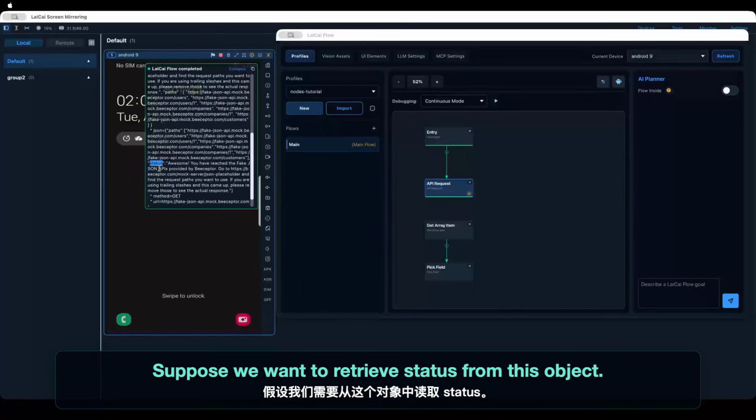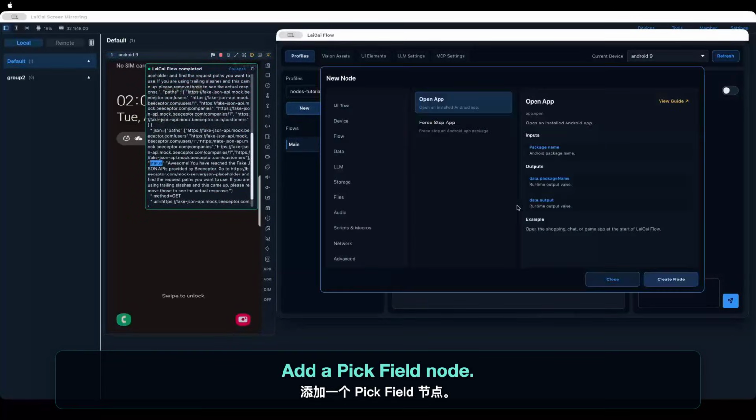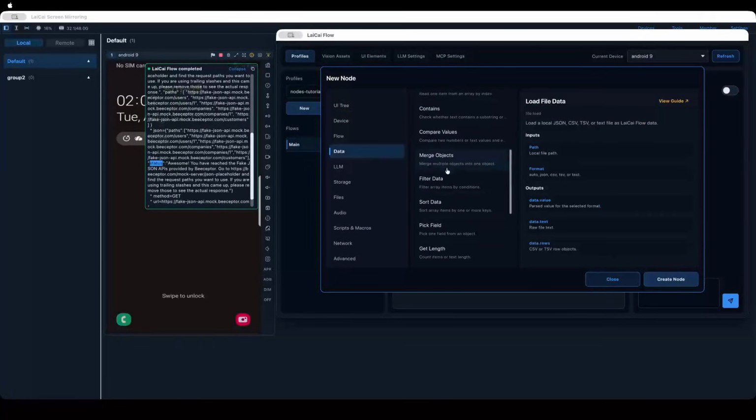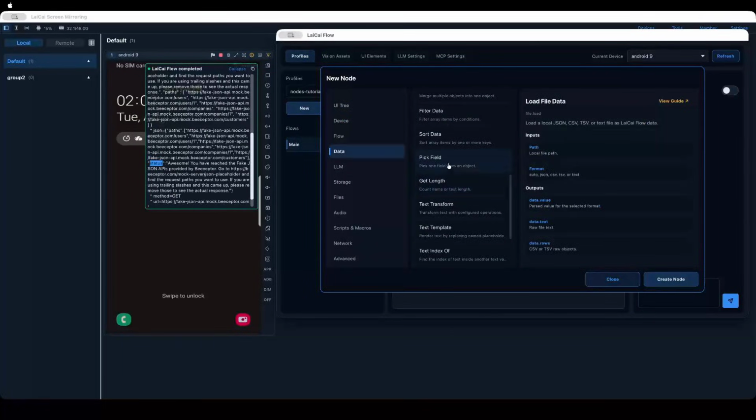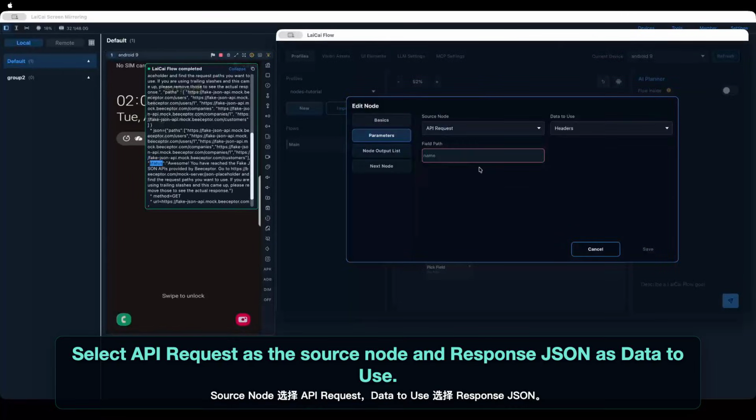Suppose we want to retrieve status from this object. Add a pick field node. Select API Request as the source node and response JSON as data to use.